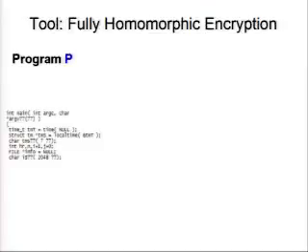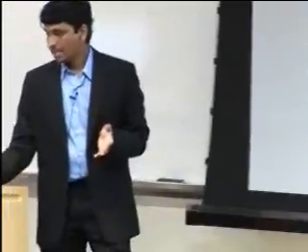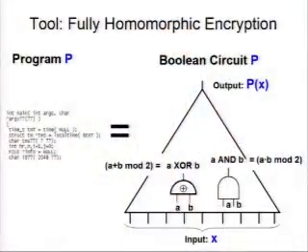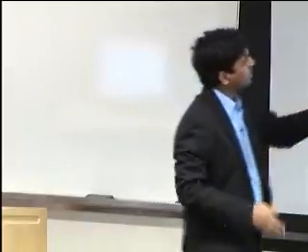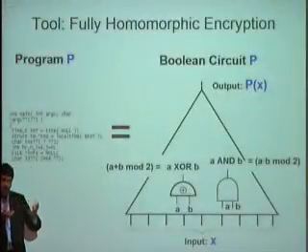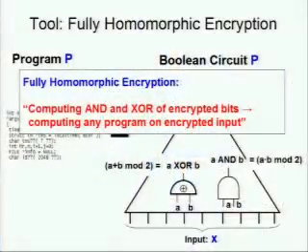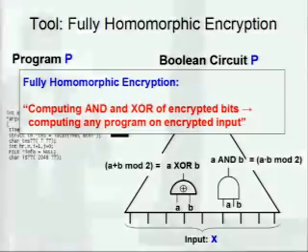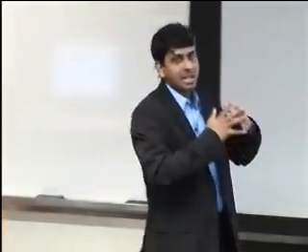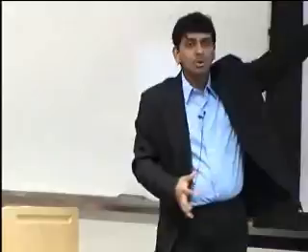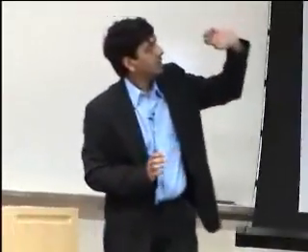So this is the problem that we're concerned with. We're going to model an arbitrary program as a Boolean circuit. If you go down to the most basic level, you can write any computation as a combination of exclusive OR gates and AND gates. So I'm going to write this as a big Boolean circuit. Exclusive OR is really addition in a field of size 2, and AND is multiplication. That's an equivalence I'm going to use. So what is a fully homomorphic encryption scheme? It is a scheme where you can compute the AND function on 2 encrypted bits and the exclusive OR function on 2 encrypted bits. You can add and multiply encrypted data. And because you can write any computation as a combination of AND and XOR gates, if you can do both of these, you can do everything, right? So that's fully homomorphic encryption.